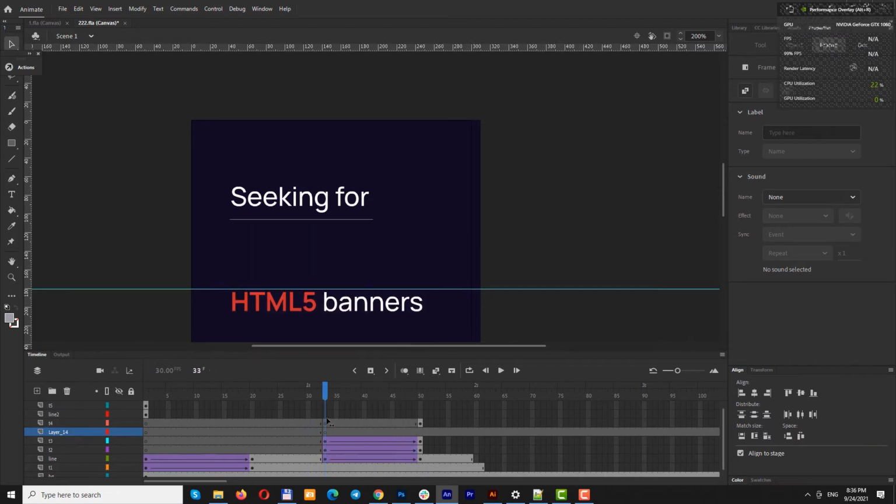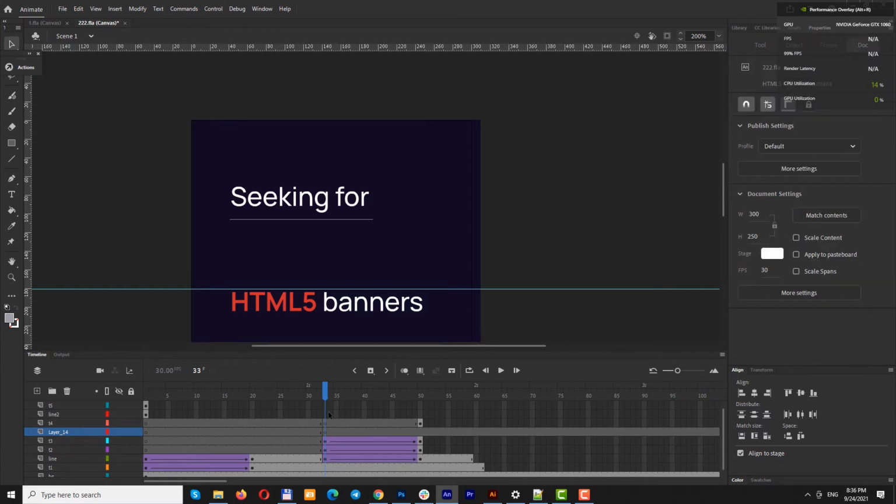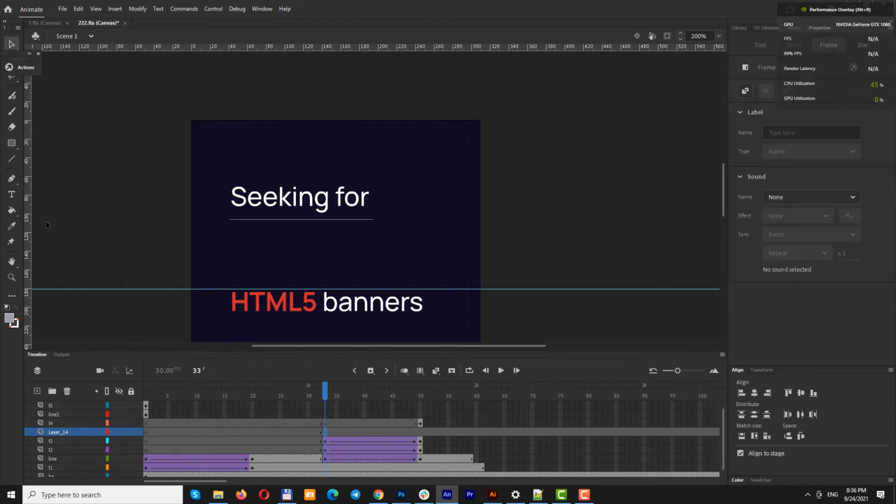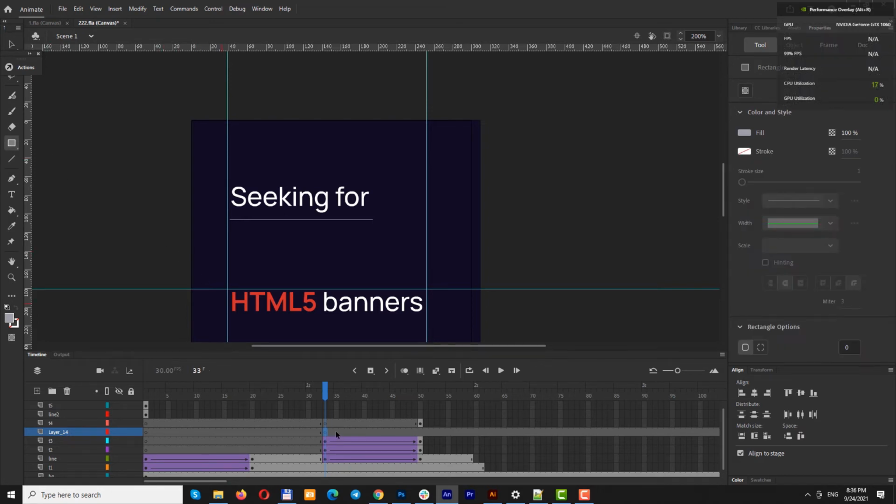A mask can be any shape. In our case it will be a rectangle. So here I'll make another guide like this. And using this rectangle tool, in this empty keyframe, I'll create a rectangle.